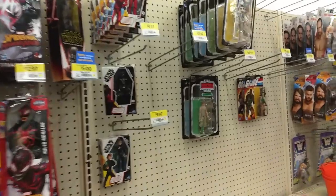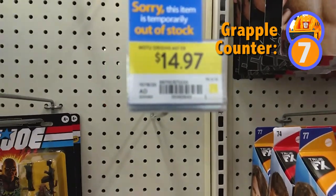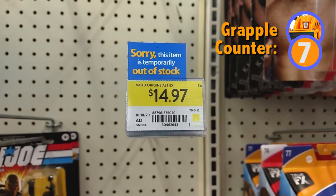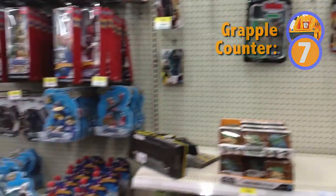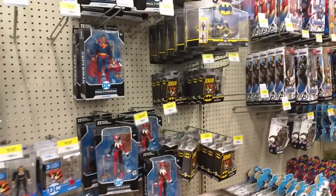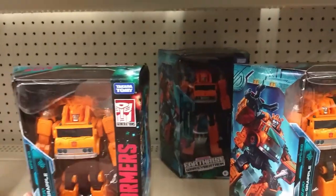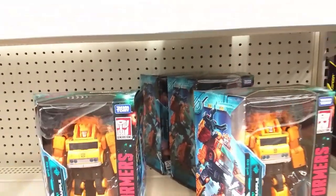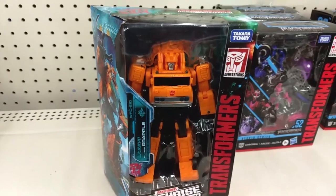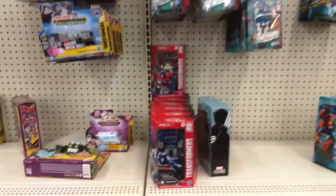I was really starting to wonder. I think Scalper Sam is back to his old tricks, especially since I saw Scalper Sam here just the other day. Let's quickly check the Transformers section. Nothing else in the DC section to really write home about. Hello Grapple — three Grapples today, four Grapples today, five Grapples today. Guys, we've got to reduce the Grapple population — somebody adopt a Grapple today. And more Reds, but that's about it. Nothing else too exciting to write home about. We'll check back again tomorrow.